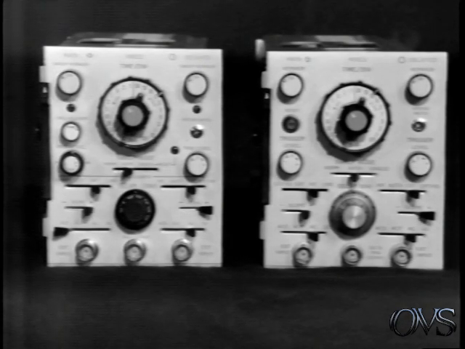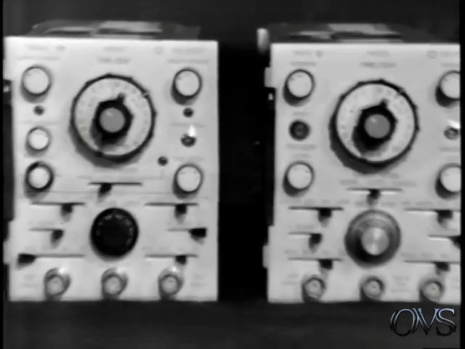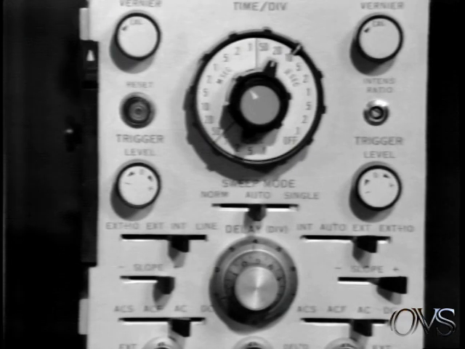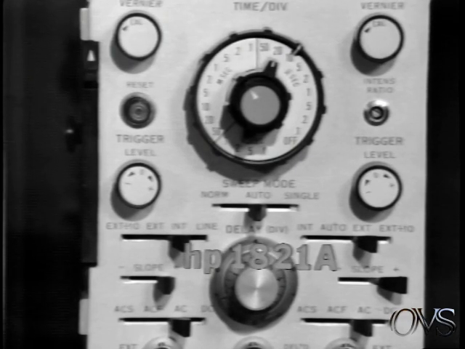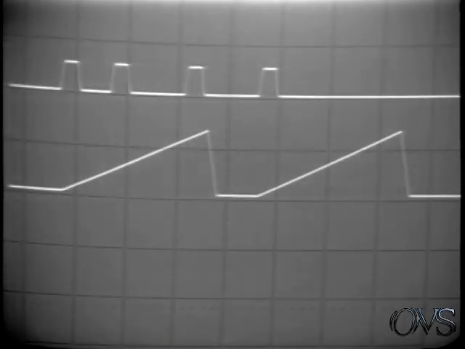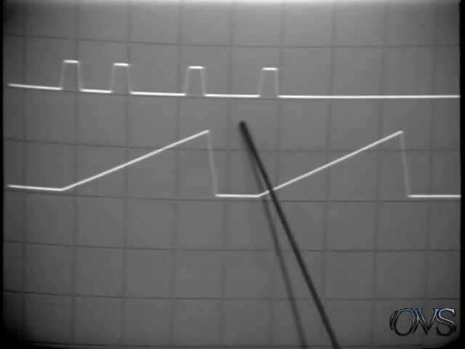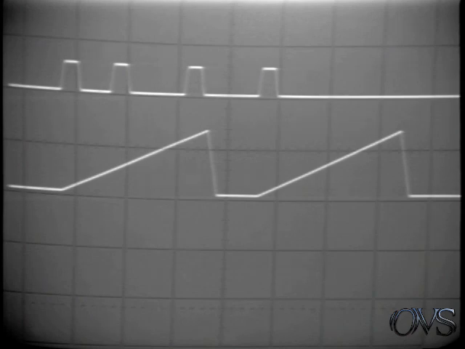However, most delayed time-based generators in use today don't have this variable hold-off control. The trigger hold-off period is fixed and is internally set within the instrument. For those instruments, such as the 1821A, we must find another technique to overcome multiple triggering. Again, to adjust the period of operation of the scope, we could leave the trigger hold-off period fixed, but this time vary the length of time of each sweep. This would effectively result in the same change of period.